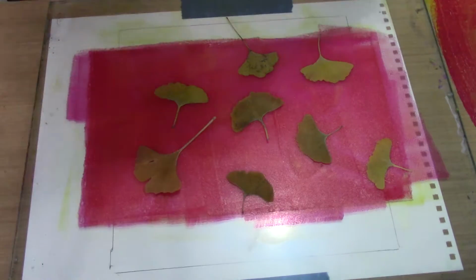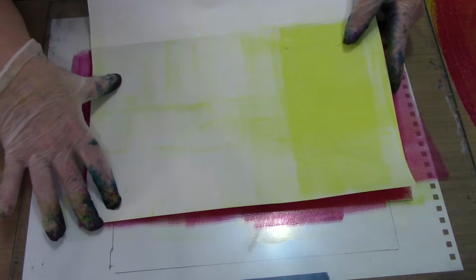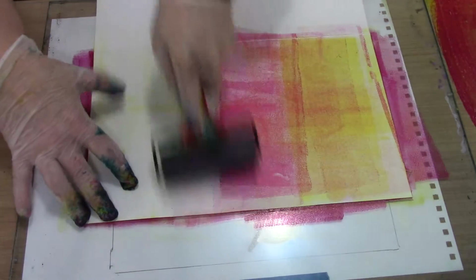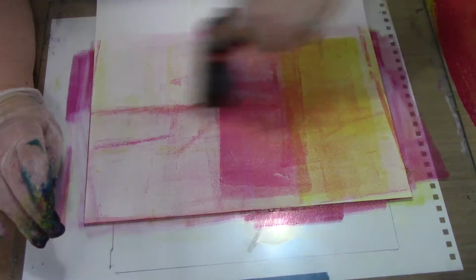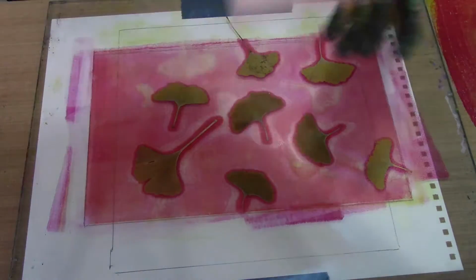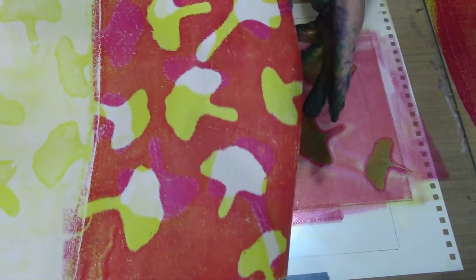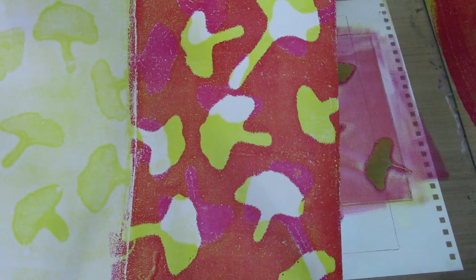All right, using the first one that I printed, laying that down, brayer. All right, and here we have print number 2. So can you see in the background just the magenta? That's where those leaves were in the first place on the ghost print.